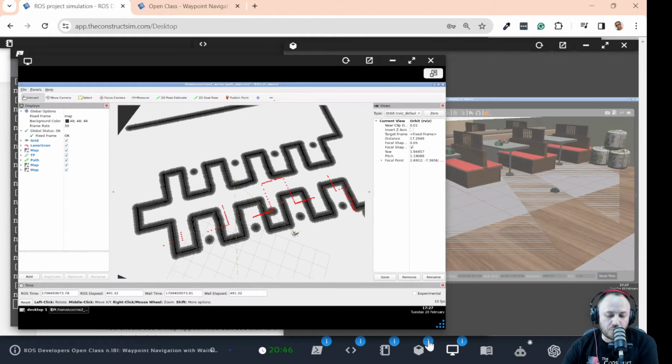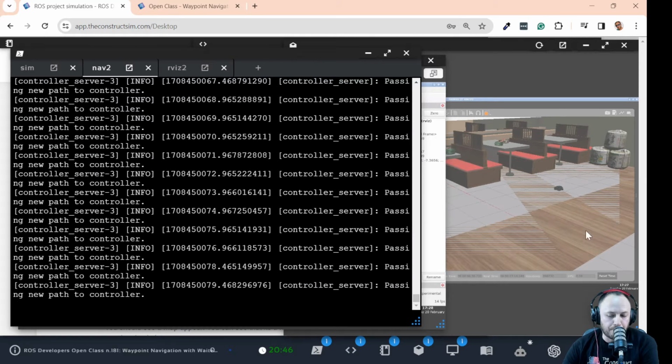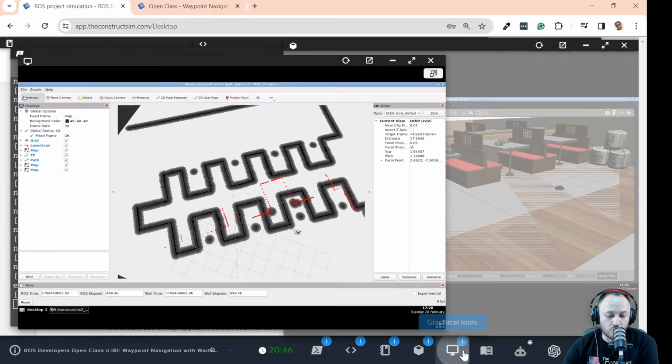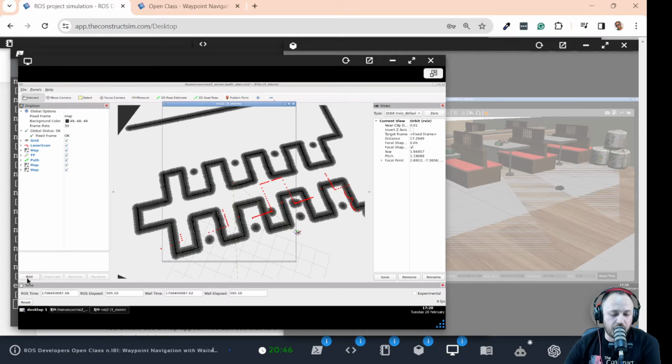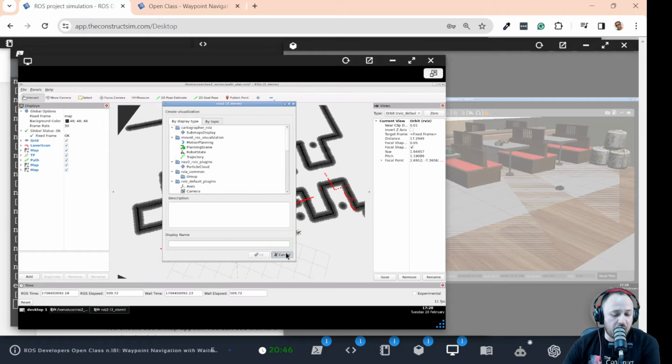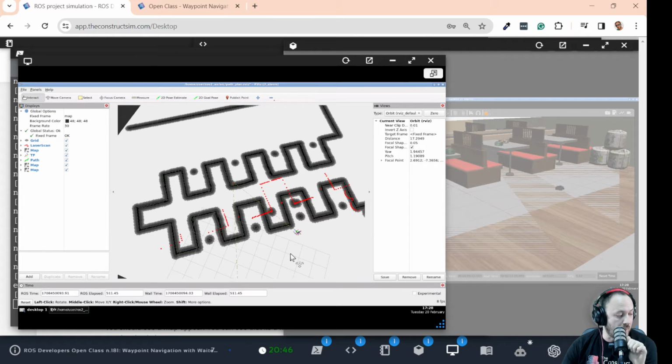And this doesn't have to be only by sending navigation goals. I can improve the localization of my robot also by moving the robot, for instance, with the keyboard teleop. And what I'm going to do is add another display to visualize the localization of my robot.